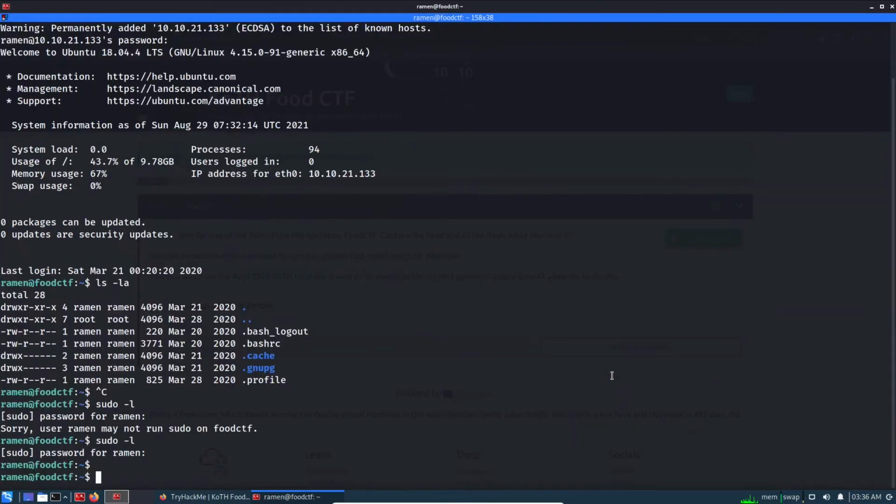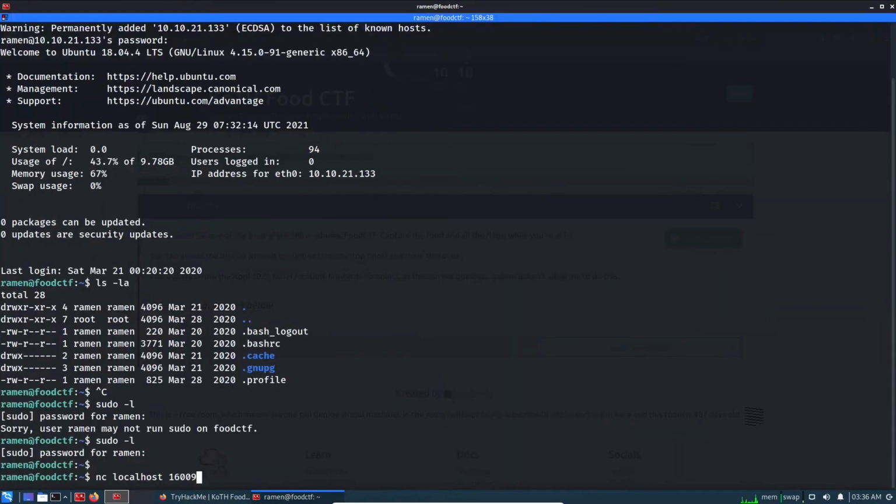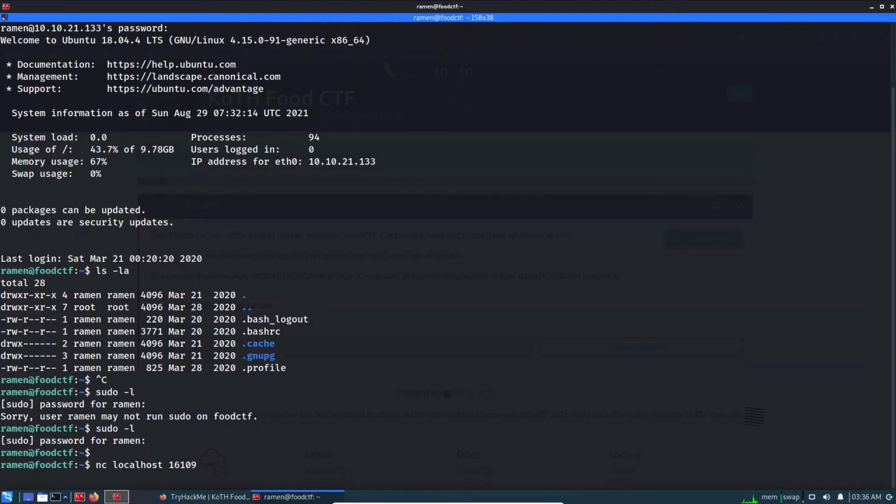So what we can do is netcat localhost and the port, 16109. Let's see if it is responding to our request.